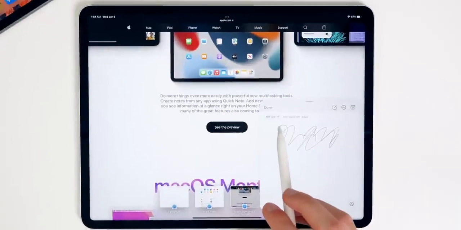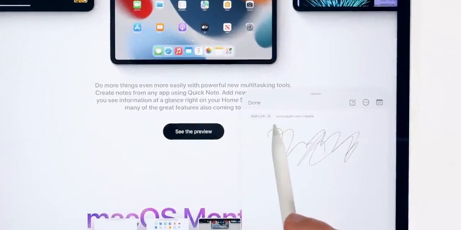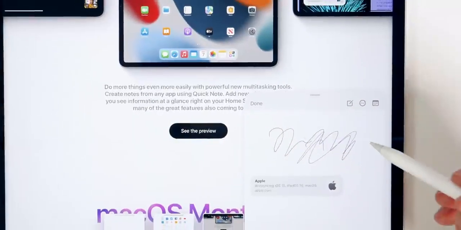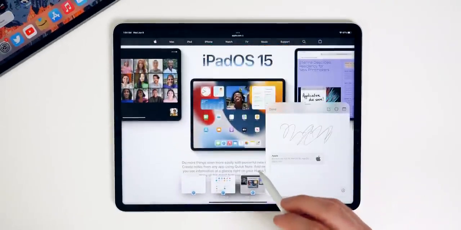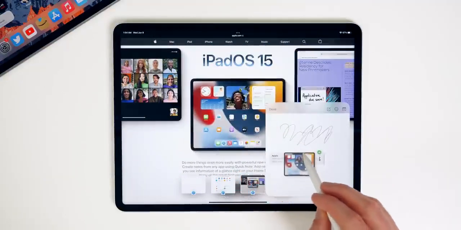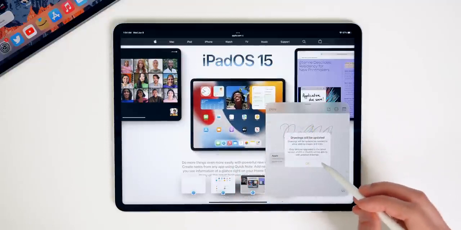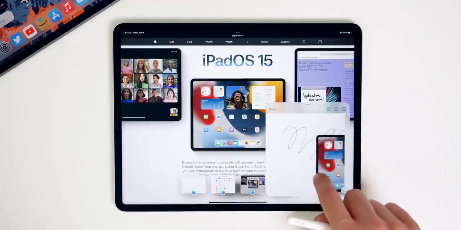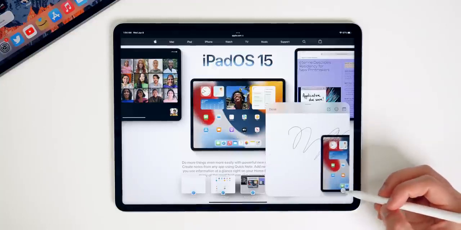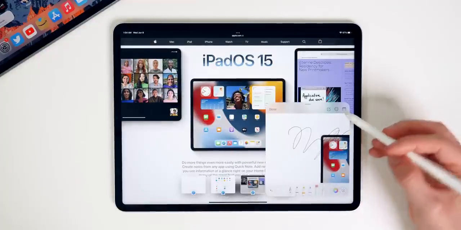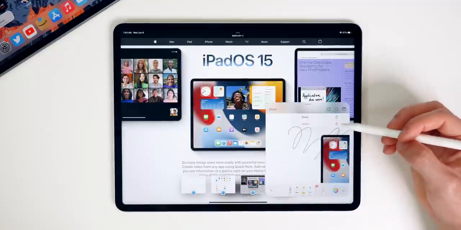And you can see there's little prompts right here that says add link. So if I wanted to add a link to where I'm at currently in Safari, I can do that by just simply tapping on add link, but we can also drag photos in. For example, if I wanted to bring this iPad into here, I can do that just like so. So it says drawings will be updated, just tap on OK. And you can see the image is in there and you can kind of move it around as you would like. You also have the markup right here, so you can do things inside of this quick note. And you have these three dots right here where you can share it or delete it.